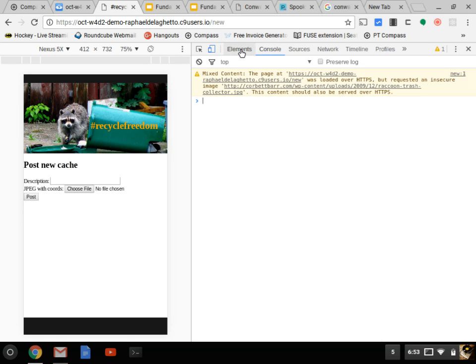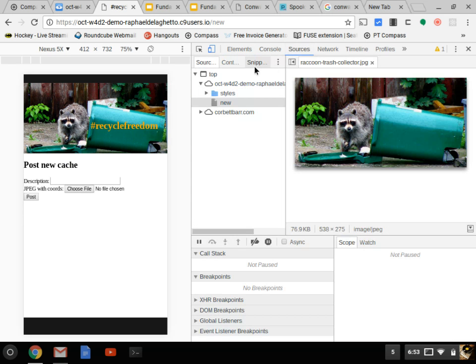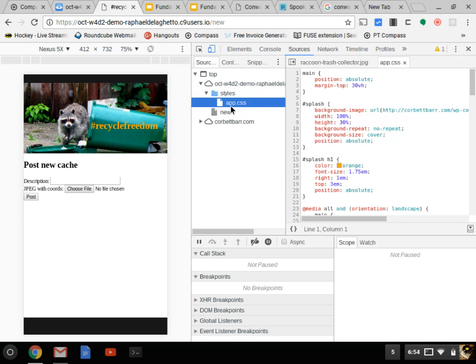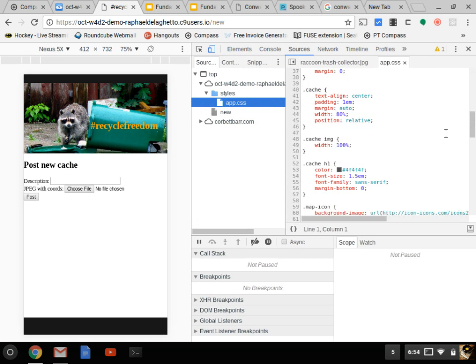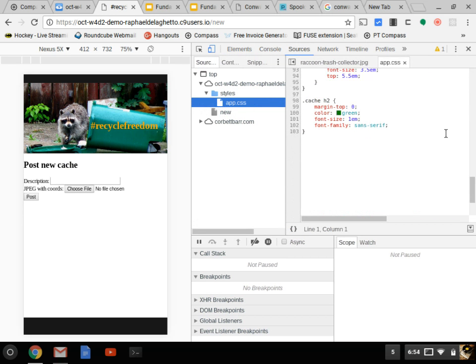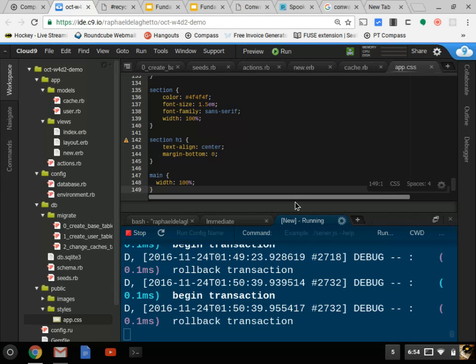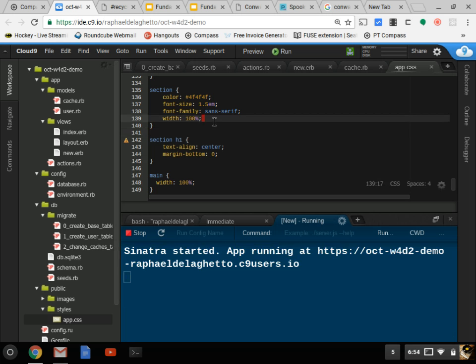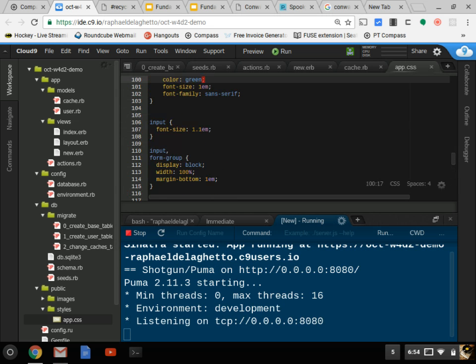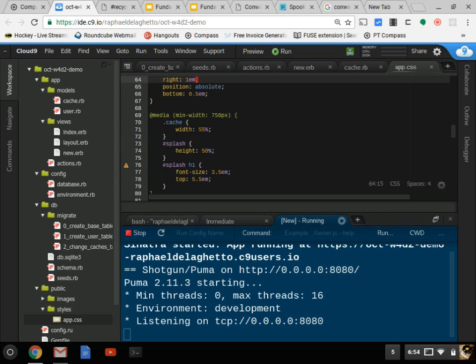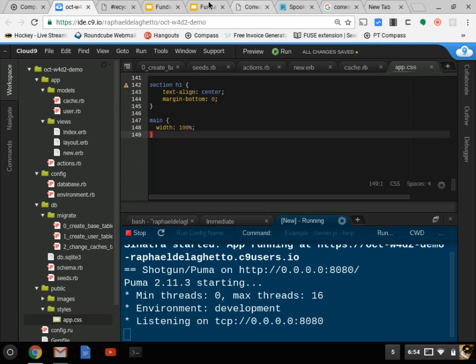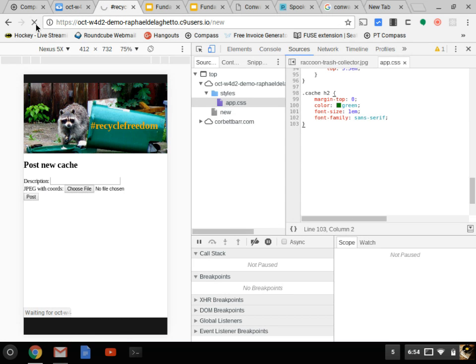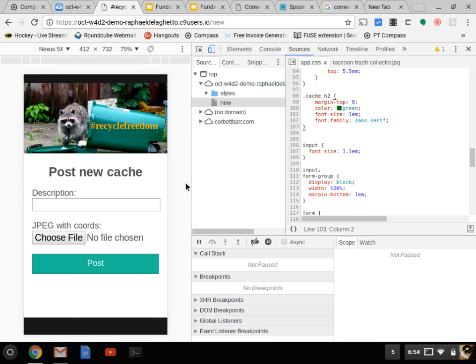No, that's fine. Sources, all the files that you provide are stored in sources, and you just saw the raccoon. Look at that. Why is that not saving? Okay, so I actually have no idea what's going on here. I made the change. I saved the file, right? There's my buttons, my input. Saved, definitely saved. Server restarted. There we go.